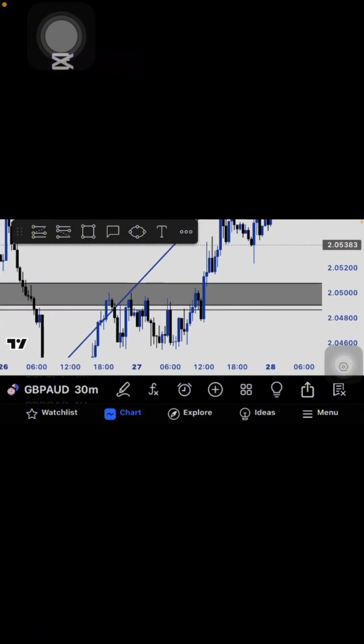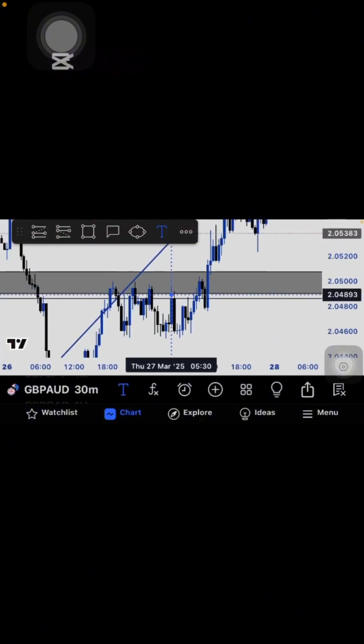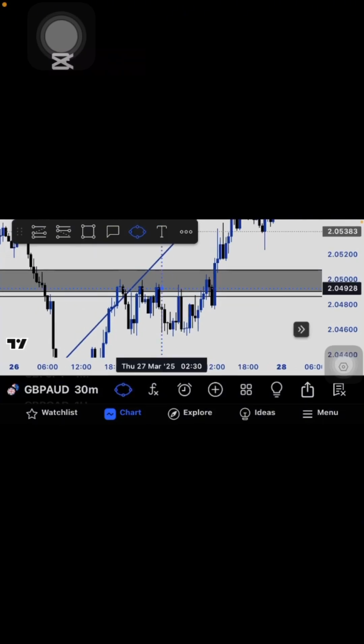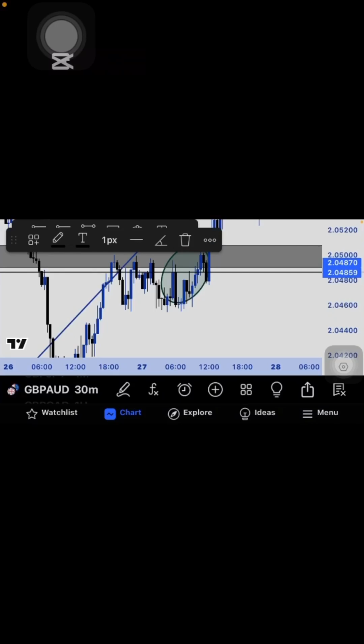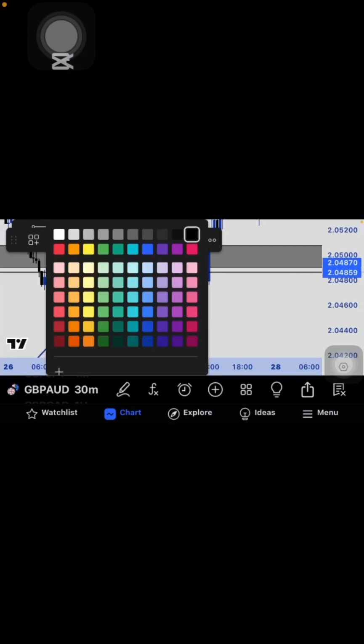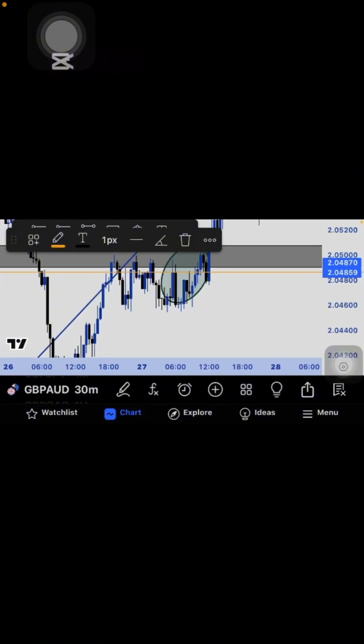I told you I'll be waiting for some zone. The last time I made the analysis, the market was around this zone. I said that if it breaks below this line here, this line which you can see, I'm going to change the color of the line so you can see. So this yellow line, that's my 4-hour break.